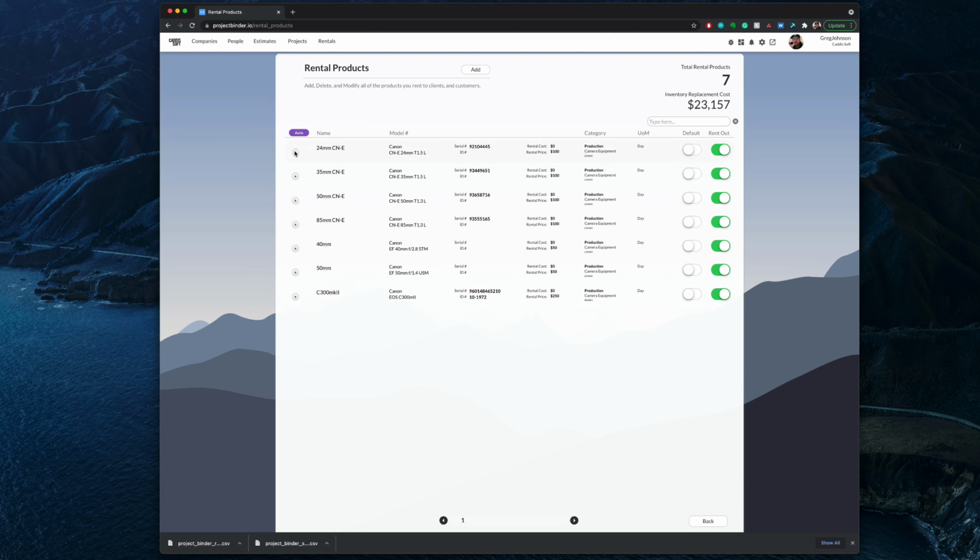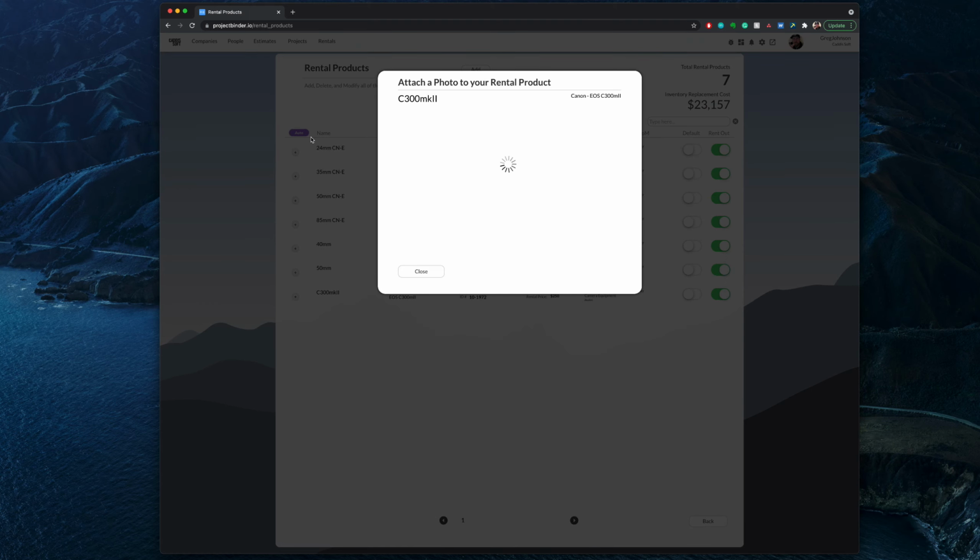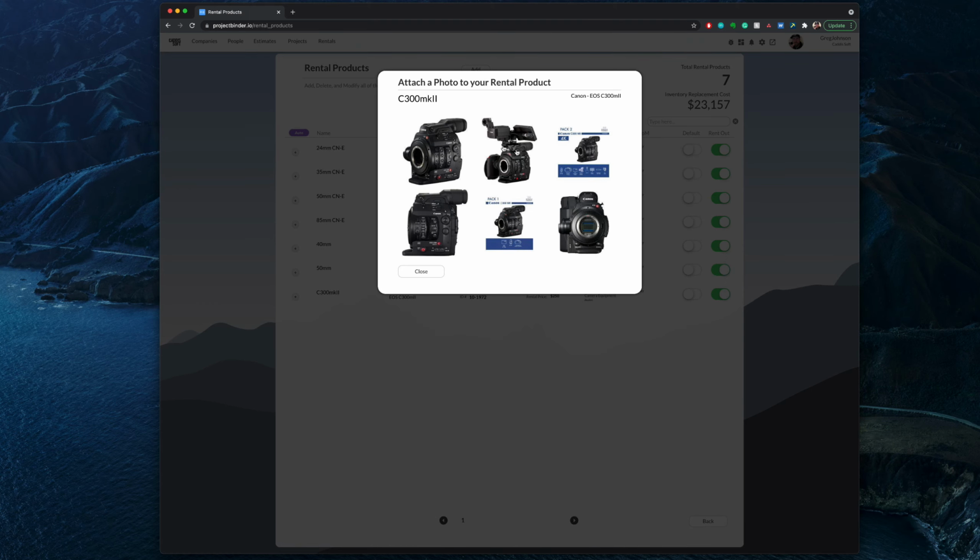Okay, over here is where our thumbnails should go, and sourcing all these thumbnails would be very time consuming, and the whole idea behind Project Binder is to get you on set working and not doing all this number crap and SaaS management and whatnot. So I created a little thing here where it pulls from Google Images 6 pictures that match the model number.